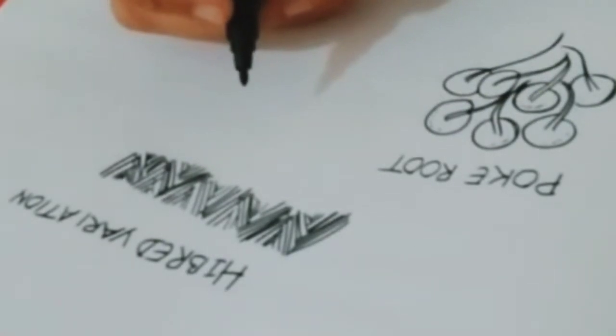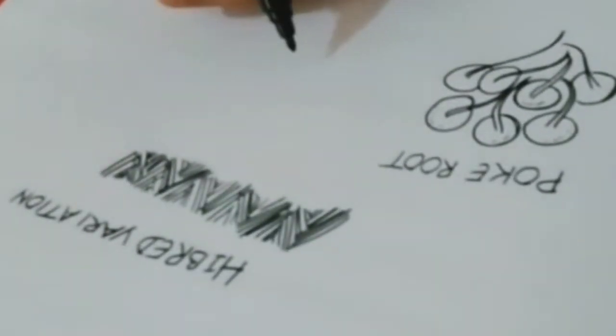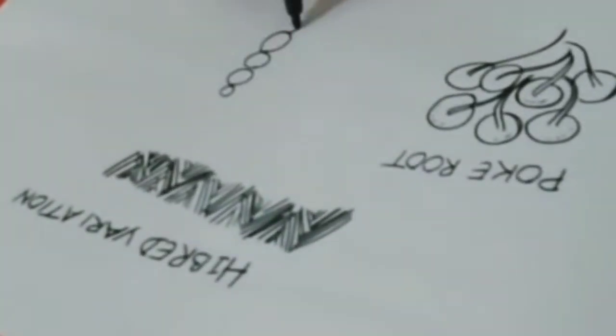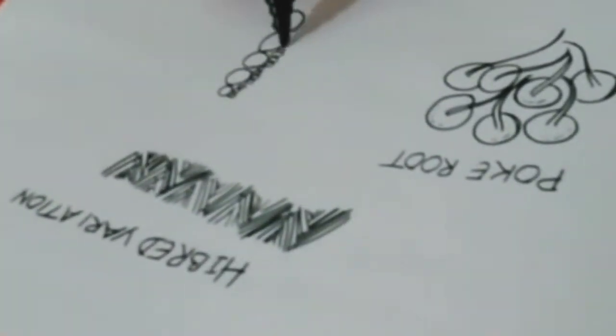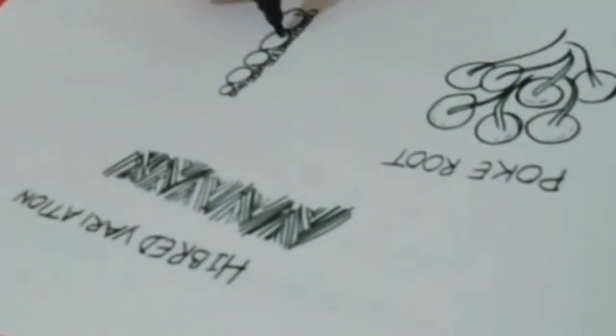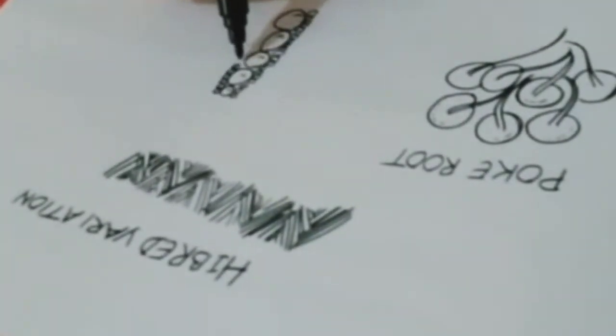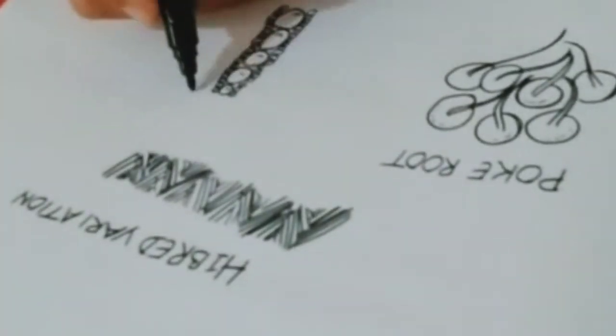And the next one is called onomato and mir. Correct me if I am not pronouncing it the way how it is pronounced. So basically it looks like the combination of two different patterns combined together.